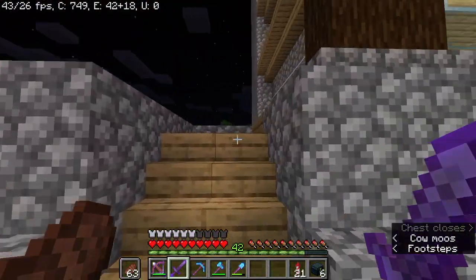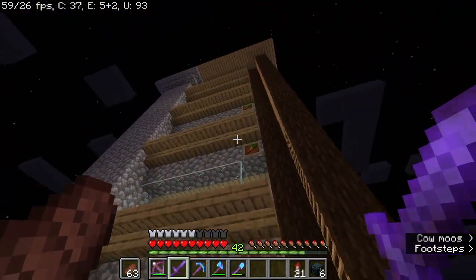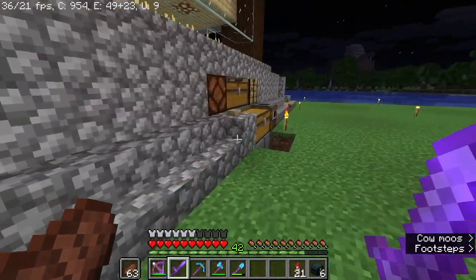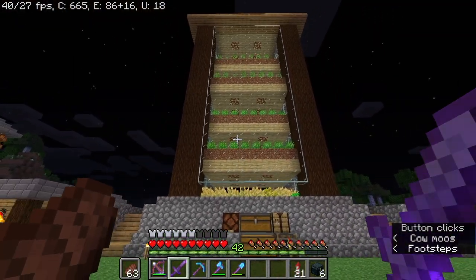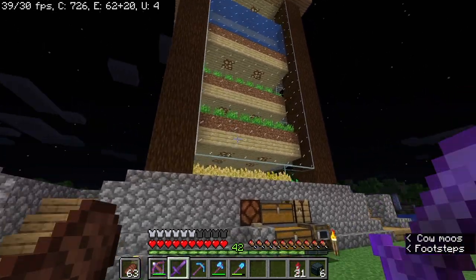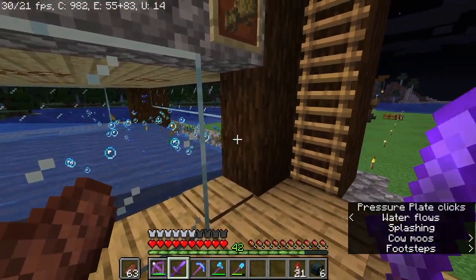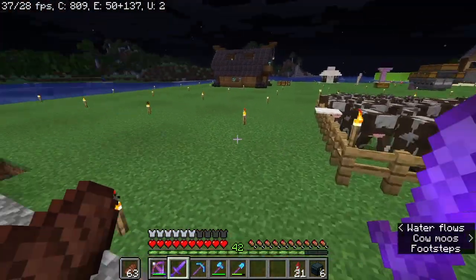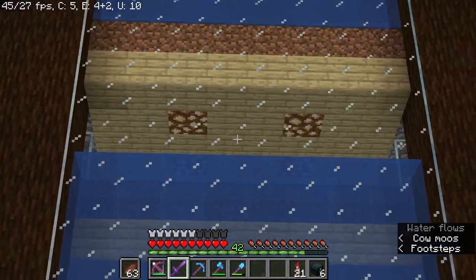Along with my cow farm, I've got a multi-layer farm here. It houses carrots, potatoes, and wheat. It's pretty awesome. With a single click of the button, it takes around, I think, 3 minutes to collect all of them and 3 minutes to replant. So it's pretty efficient. I don't mind it not being fully automatic because this is not my source of food.